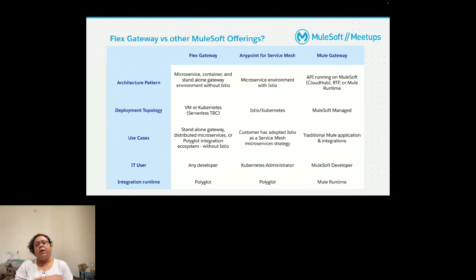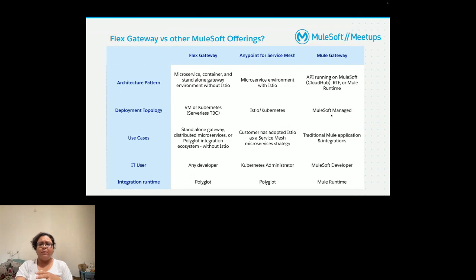Now, if the customer already has a distributed microservice architecture and Istio has been used as their open source communication framework, in that case, we can also leverage Anypoint, but then we will be selecting Anypoint Service Mesh as our management solution. We have this option. We will show that in our demo. And the third option is the Flex Gateway, when we do not have the boundary or limitation of Mule or Istio or Java or Spring Boot, anything. If you have a microservice written in any language, if it is a container, if it is a VM, anything can be managed via Flex Gateway.